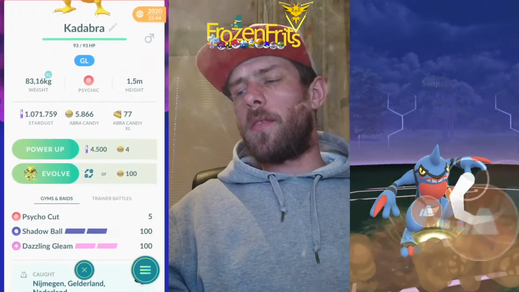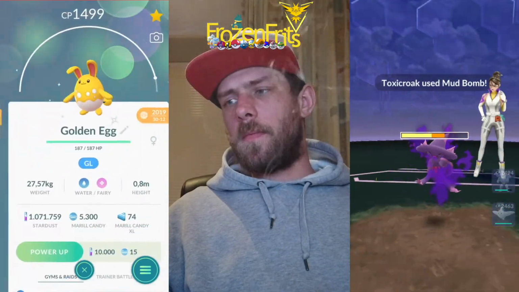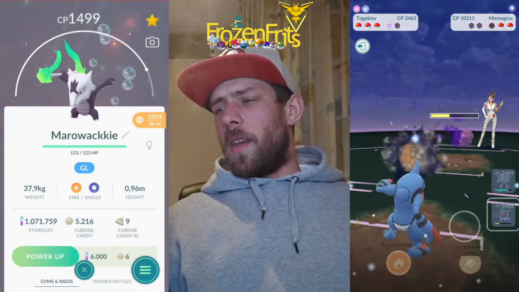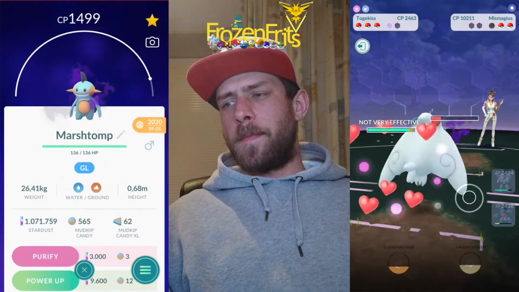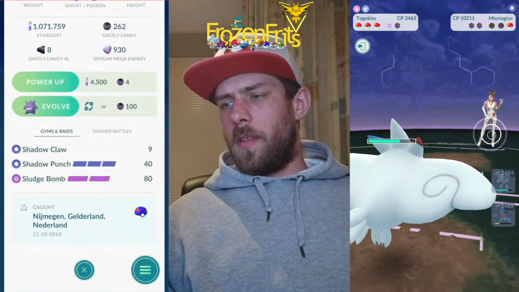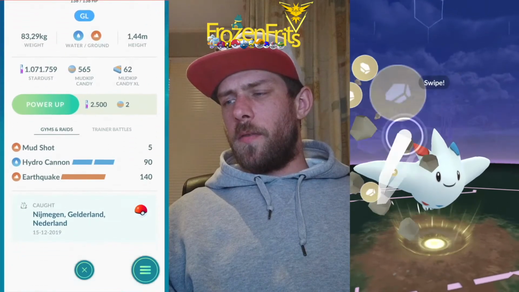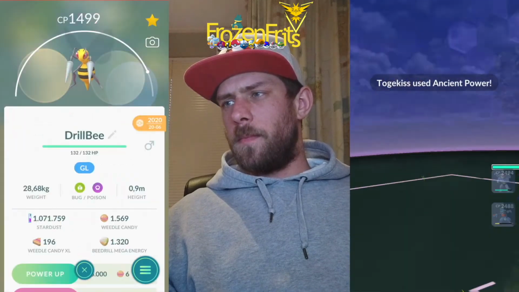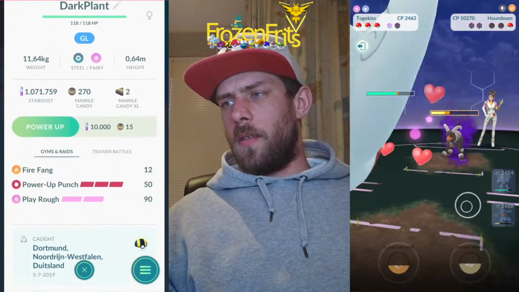IVs, yeah, I'm not sure about that. I got two Azumarills already, and we need another one because we need to throw it up over 40, of course. This one is pretty nice, this is rank 1. Houndour is very cool, and regular Mawile.